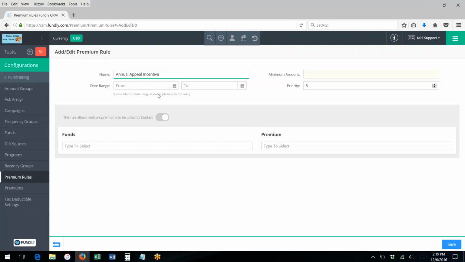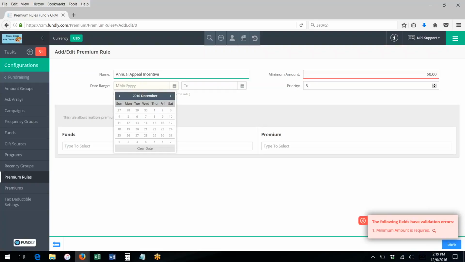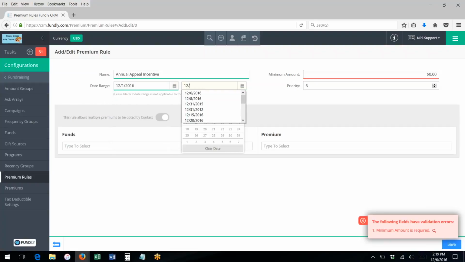If it doesn't matter when they donate, if any donation at any time is qualified, then you can leave this blank. Otherwise, if there's a particular period, if you're saying anybody who donates in the month of February gets a special calendar, then you would put in those dates and indicate those there. So I could, let's say, for the month of December, people are going to get my calendar here.